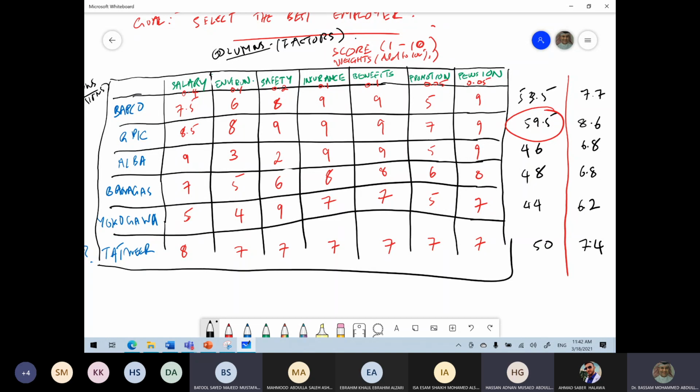Very luckily we are getting GPIC again as the higher option. So you can see that option number 1 and option number 2, GPIC is 1, Bobco is number 2. In this case, with the weights, it's still the same, 1 and 2. And for these two, Alba and Benegas, maybe we can say option 3 and 4, but while using the weights they have the same option. Here still the same. This one is higher than that, and with the weights still 7.4 is higher than 6.2.